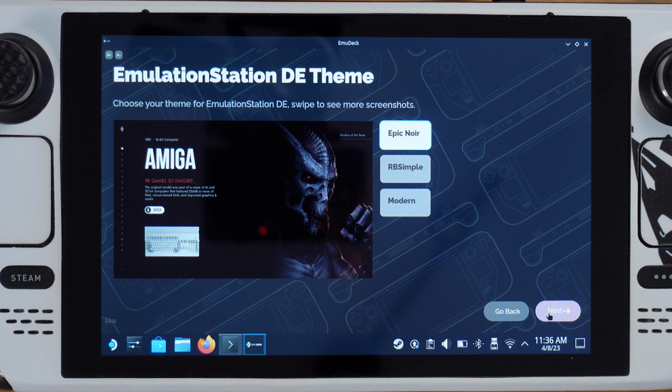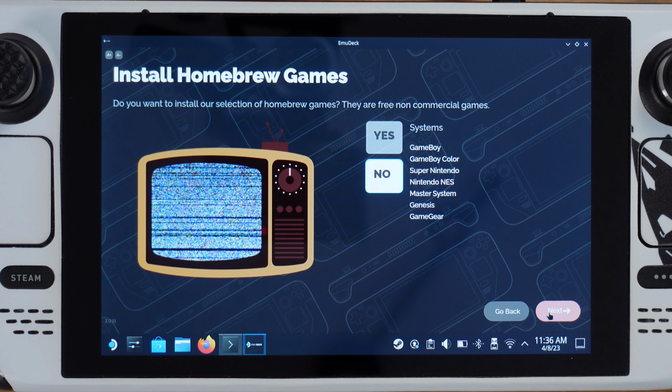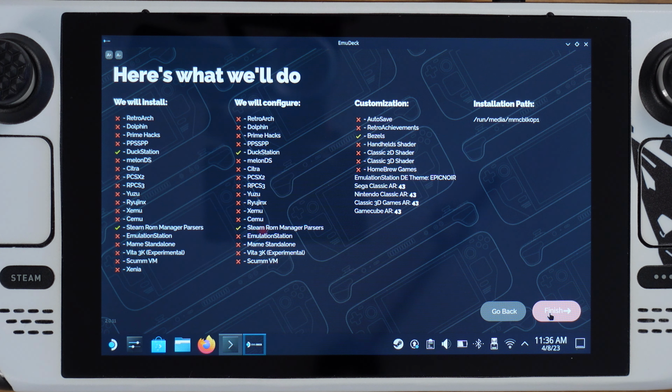On the next couple pages, you can pick any options you like. It's all about your personal tastes for the emulation game. Then just click Next. This is the new page that EmuDeck just added, and I think this is really helpful. This page will basically tell us what will be installed and what will be configured on our Steam Deck by this installation. So please make sure you check everything here before you click on the Finish button.